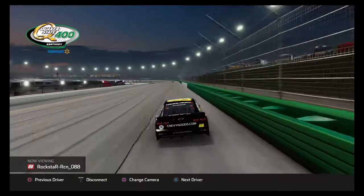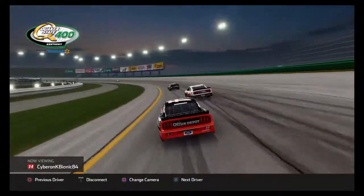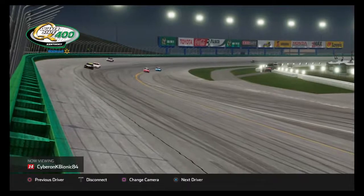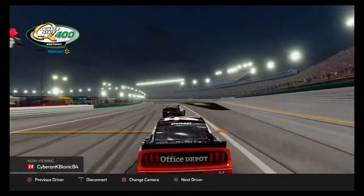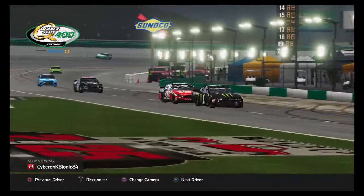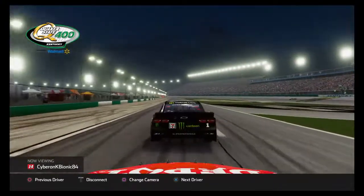And the 14 is pitting this time. Cyber going on down pit road this time. So it looks like everyone behind here. Looks like Liam behind. Oh, Nathan. Oh, the 19 just... Oh, Xander had it! That's a big yikes from both of them. Looks like the 1 and the 19 had the same issue. Oh, that is going to be detrimental.